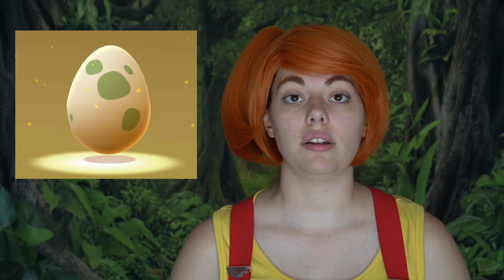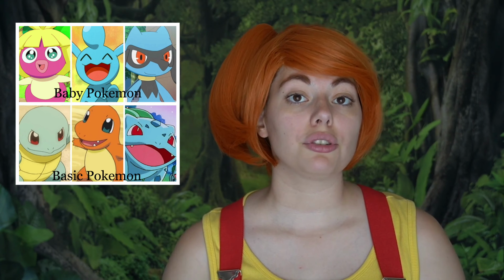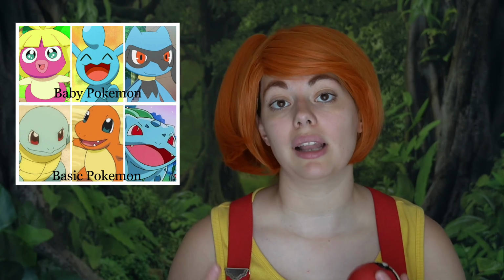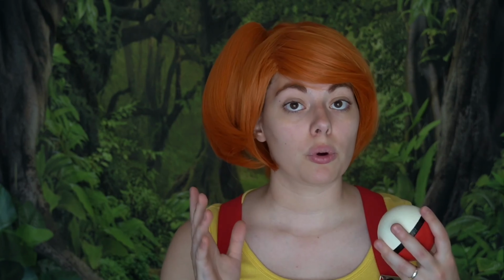And one interesting thing about Vulpix that's different than Butterfree is the third Pokemon in an evolutionary cycle. Pokemon generally come from an egg. They are either what is called the basic stage or the baby stage. This is what you're going to use to create your own Pokemon life cycle. For your life cycle project, you're going to need to use or come up with a Pokemon that has up to 3 different stages after the egg.